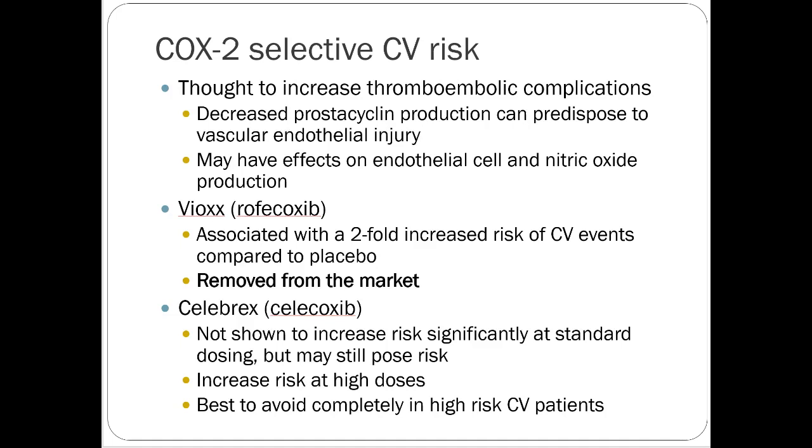There's a lot of controversy around COX-2 selective NSAIDs and CV risk, which is why only one of the products is on the market right now. So Vioxx was this drug that was originally the competitor to Celebrex, and was pulled from the market because they found a twofold risk of increased cardiovascular events compared to the placebo patient population, and they actually pulled it. Celebrex didn't show this risk, but at higher doses did. So Celebrex has a lot of restrictions on how frequently you're supposed to dose it. And even though celecoxib is thought to be safer, it's still recommended you avoid it in patients with high cardiovascular risk.